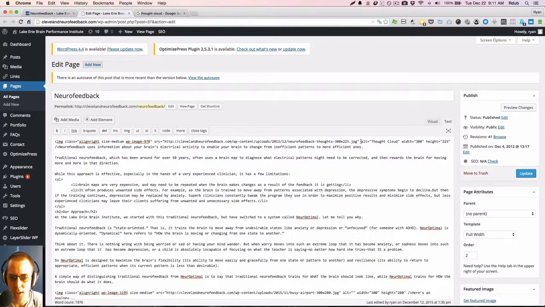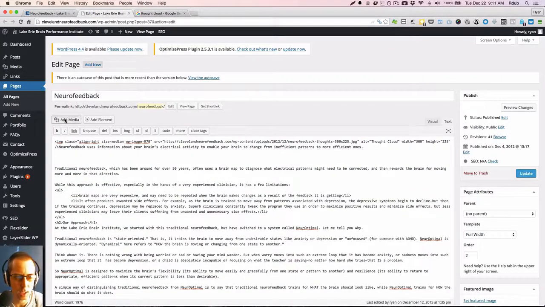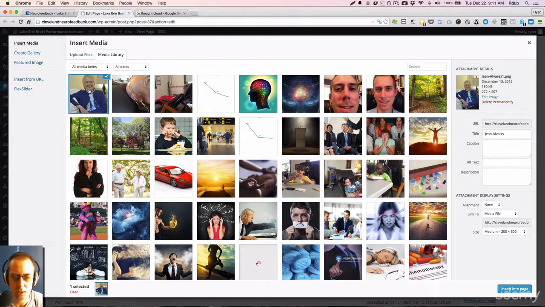And you can see all I had to do was alt equals quote and then the name of whatever I want it to be. Another way you can do this in WordPress is if you click add media and you select your image, you can actually type it out right here, your alt text. So I could say something like Thought Cloud if it was a picture of a Thought Cloud.